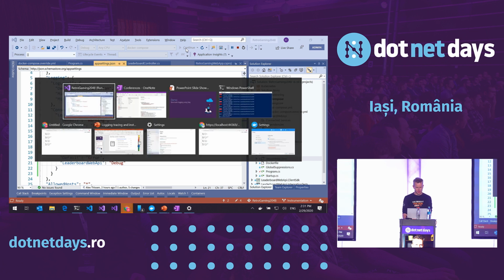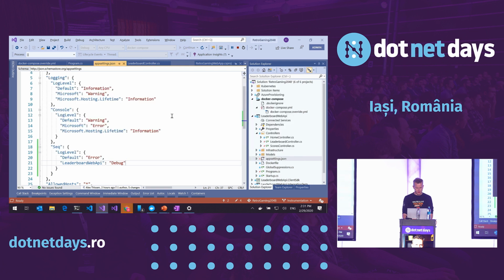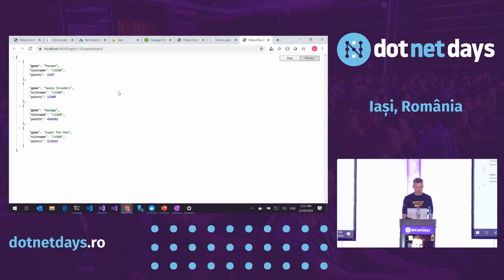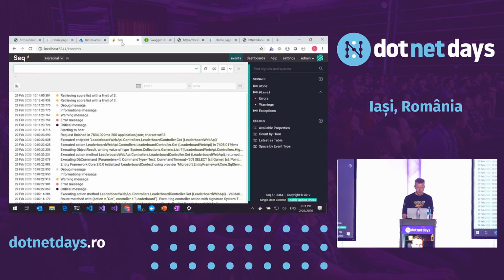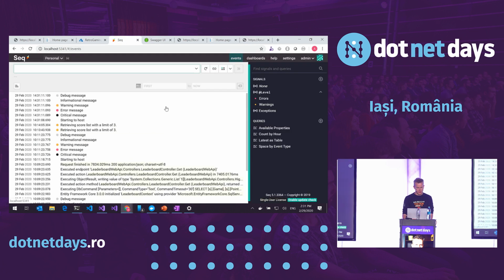Okay, so I see that we have the site spinning up again. We should be going to SEQ and have a look here. This is from 14:31, so my machine is 1 hour behind, local time zone in the Netherlands. But you can see that all this information from debug and up is actually being registered here.